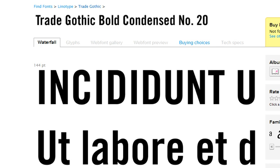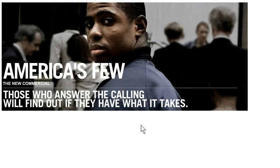So let's look at it in use. This is some kind of TV spot, a still frame or something like that, and you can tell that it's Trade Gothic. Although it's narrow and boxy, it's got the round S, and the G has the foot on it right there. The R is a round bowl, the leg kicked out.